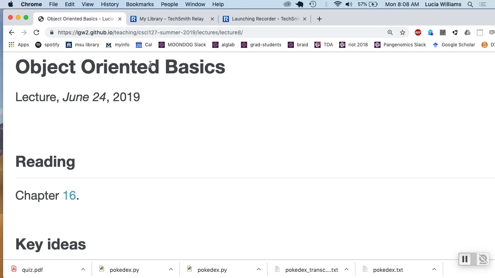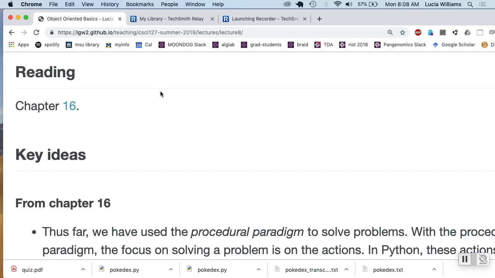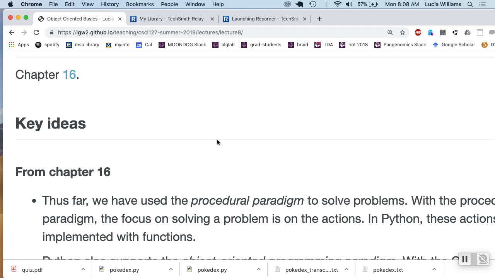We're learning the basics of object-oriented programming. In contrast to what we've been doing so far, which is called the procedural paradigm, we will be using the object-oriented paradigm. Basically, what we've been doing so far is creating procedures that operate on data.